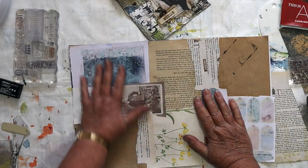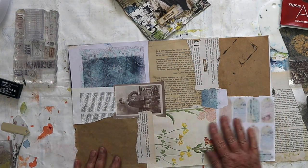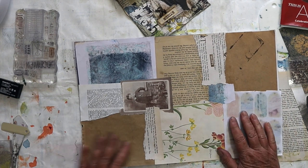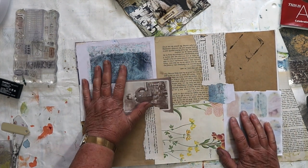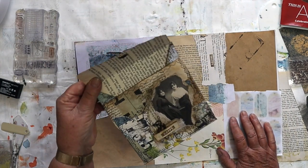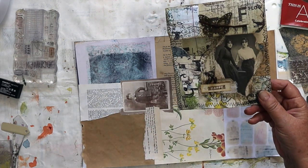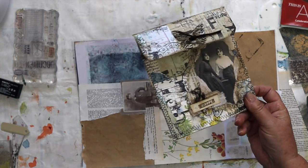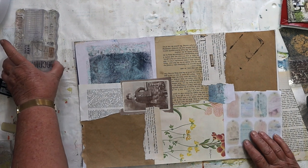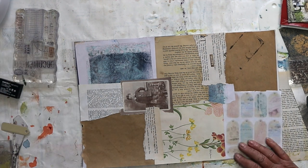So this is a piece that I already had collaged. It's just got scraps and bits of book page and a couple of gel prints on there, just bits and pieces to form a foundation to make the envelope out of. It's a really simple construction, nothing scientific about it, although I can tell you I did get a few things wrong on it. It's not really easy to fold collaged paper, I've found out, so don't put anything too thick on it if you make this.